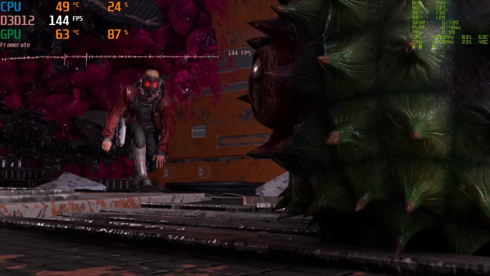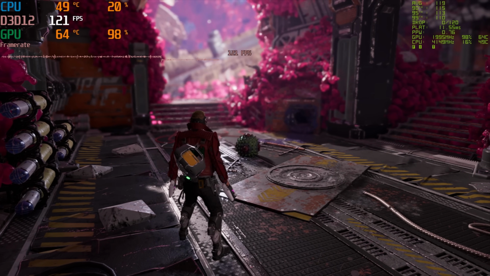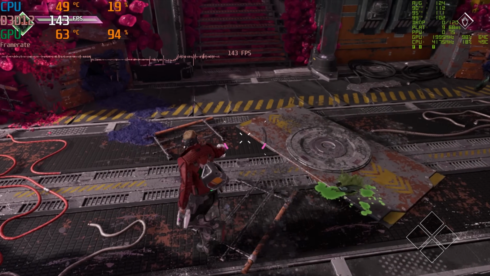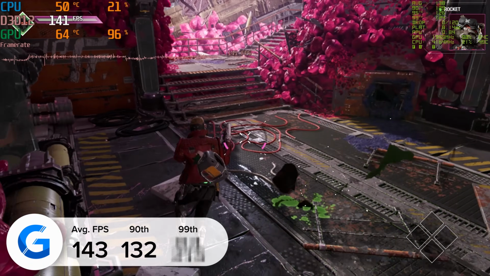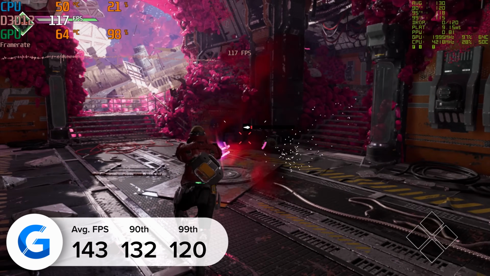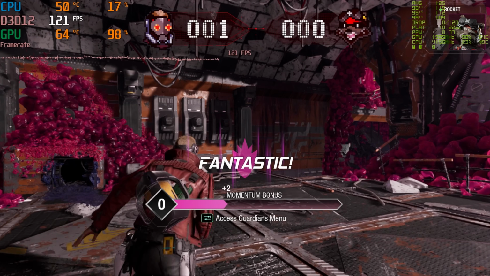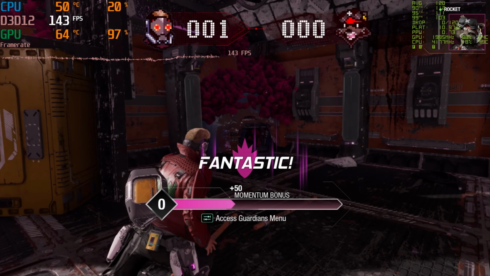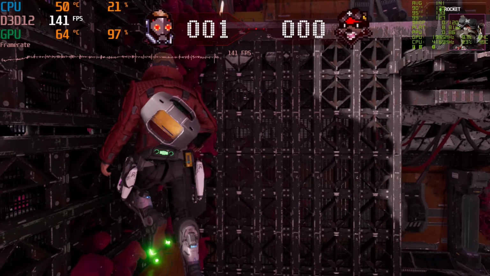I thought that to begin with, we'd run this at 1080p, high settings, with no ray tracing enabled, to see what the before and after was, so to speak. Here we managed to achieve 143 frames per second on average, with 132 and 120 for the 90th and 99th percentile results. Despite the lack of ray tracing, the game looked great, but I wondered what would happen if we stuck at the 1080p resolution, enabled ray tracing, and tested our frame rates all over again.